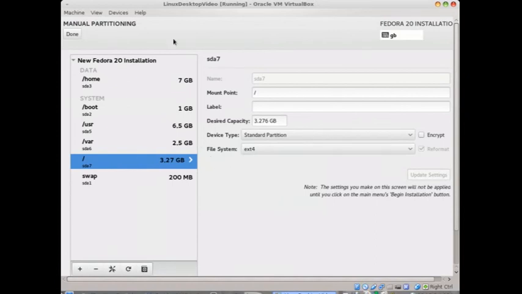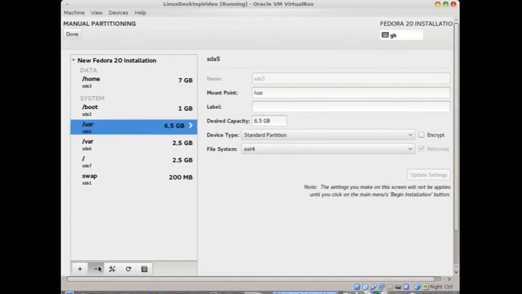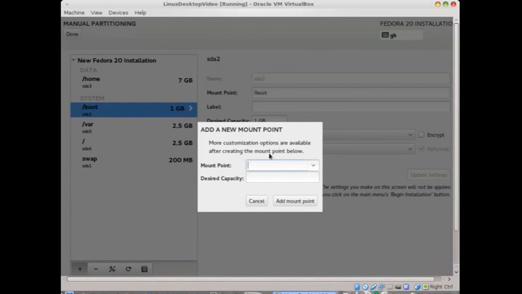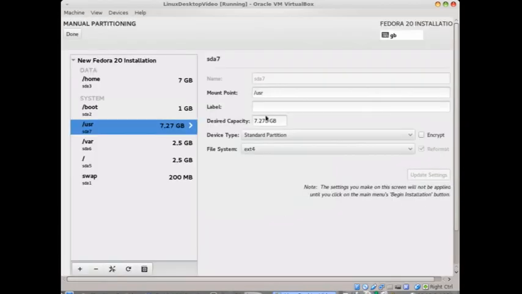Like I say, we can keep adjusting these to make them suit so that we can allow USR to be bigger or root to be bigger. So we can take that one down to 2.5 gigabytes, update the settings there, and then come back to USR, remove USR, add it back in, stick in USR, and then add mount point, and we can see now that we've got 7 gig available for that, and so on.